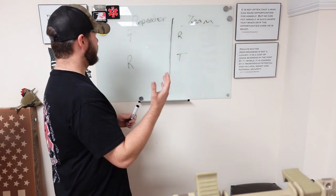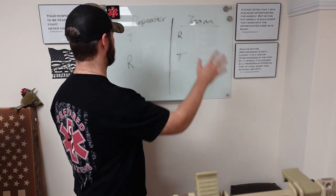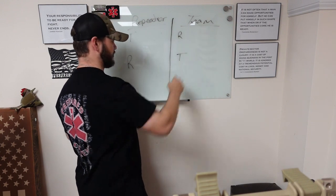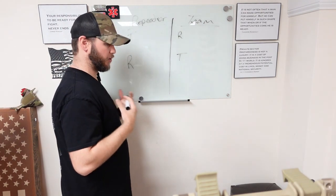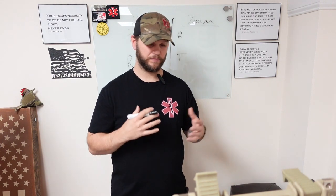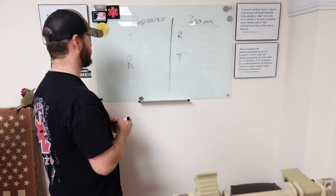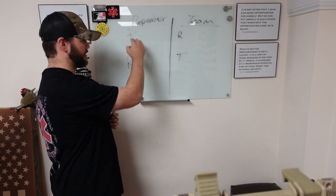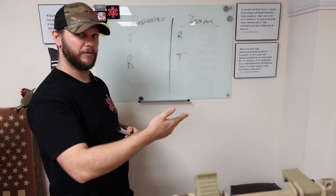So there's two programming setups you have to do. One is going to be for the repeater. The other is for your team comms. So we're going to start with the repeater. And for all this that we're doing right now, just start in frequency mode. And we're just going to manually do this, okay? So for the repeater, the transmit and receive is going to be two different radios. Because remember, our relay has a transmit and receive side.